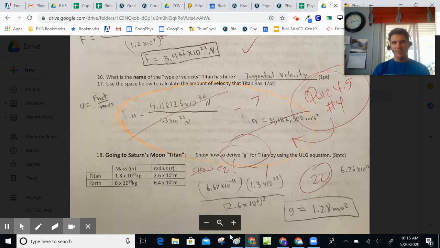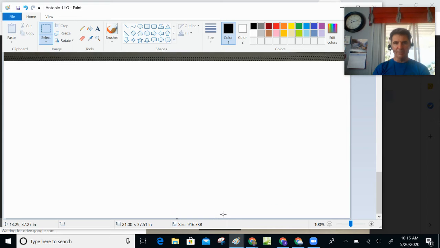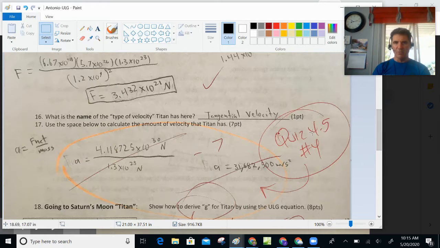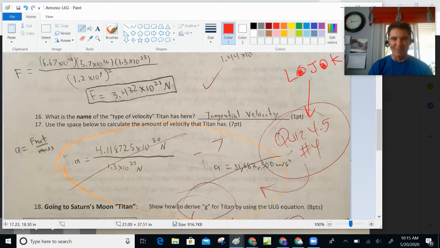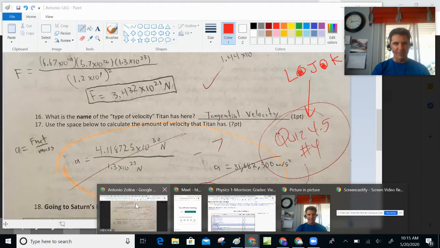I don't think that you actually did quiz 4.5, because you're going the wrong way in answering this question. Sorry, you've done it so many times, but right here it says to... By the way, ojo in Spanish means eyes. So look there. Quiz 4.5. That is why you're probably struggling with that question.